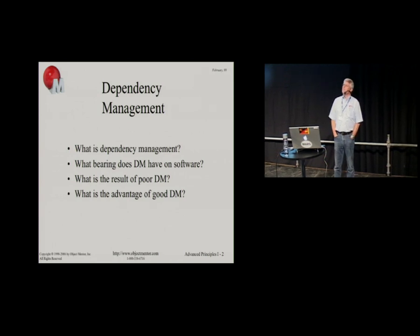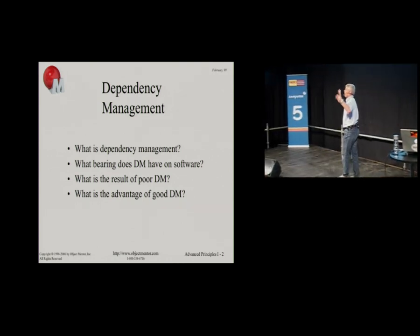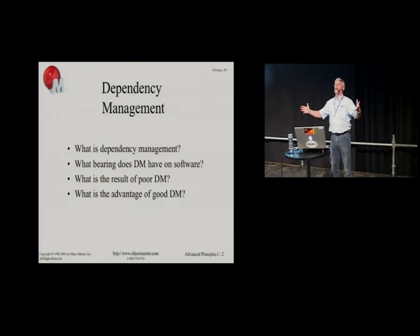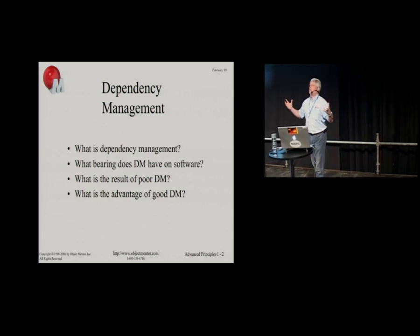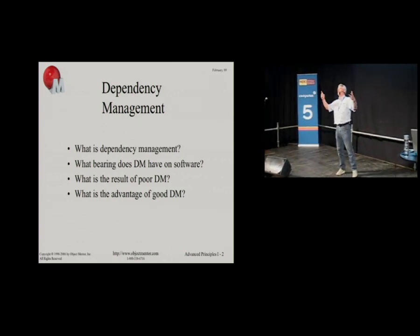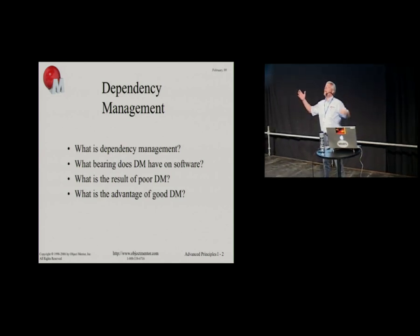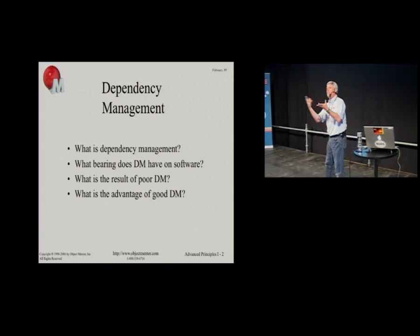What goes wrong with software? Everything. You have an application. You dreamed it up, thought of a beautiful design, coded it, the code was lovely. Then you shipped it and supported it. And then, over time, the code rots. It begins to degrade like a piece of bad meat. The months go by and the smells that come off the code get worse and worse. You can tell how old a code base is by looking at the face of the developer as he opens up the code on his screen. Why does this happen? Why does software rot? It's not biological material — there are no bacteria that rot it.